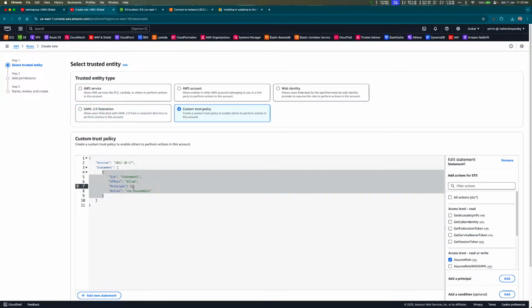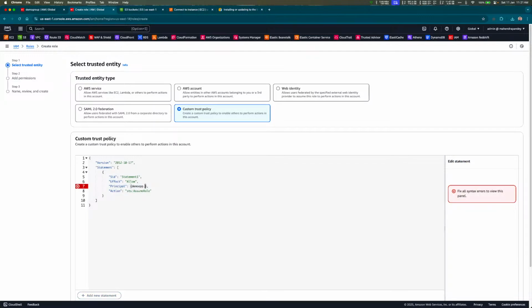Who's going to be the principal who will be allowed to assume the role? So I say custom trust policy, and let's say the name of the application that I've created is demo app dot project one dot mycompany.com.